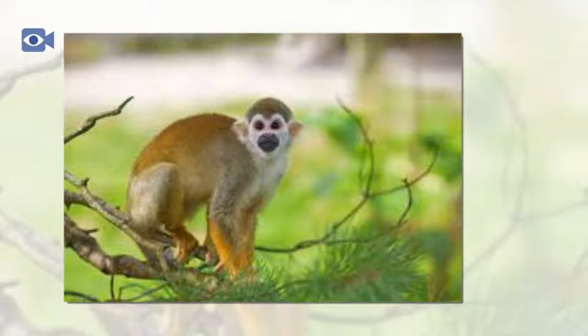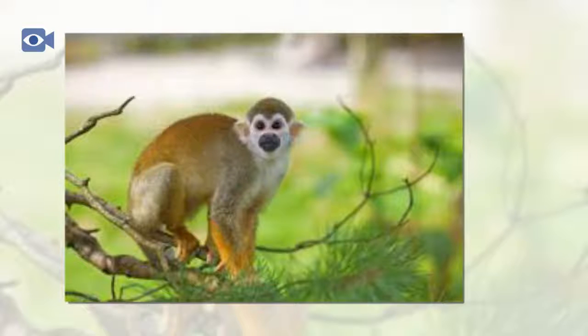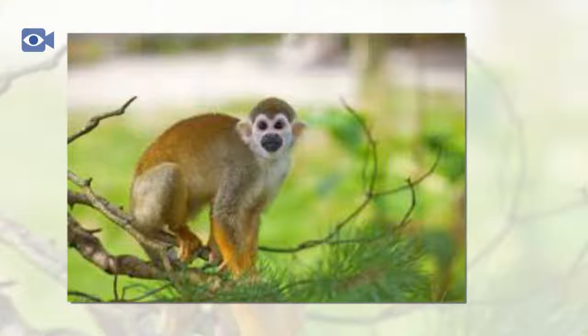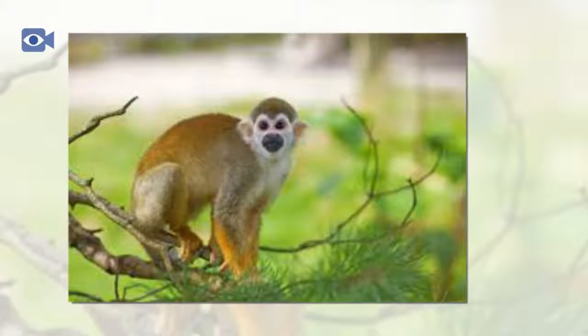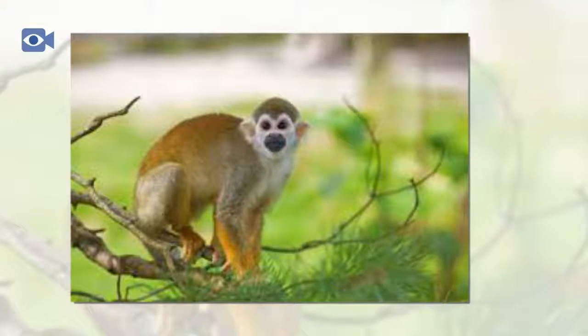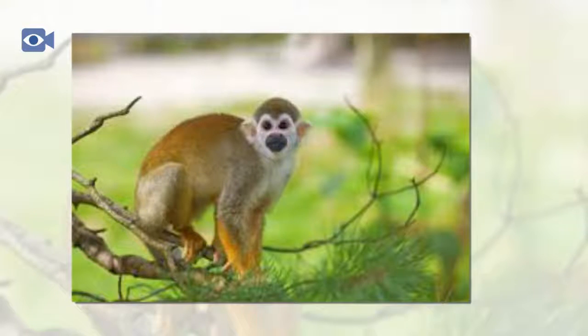The five different species of squirrel monkey are found distributed throughout Central America and into South America as far as the upper Amazon basin. Squirrel monkeys tend to prefer regions of dense tropical forest that is close to a stream or other flowing water source, which is thought to be for safety. Most active during the day, squirrel monkeys are found at the middle level of the forest canopy and will rarely venture towards the top as they are in danger of being caught by birds, or down to the ground in fear of other predators.